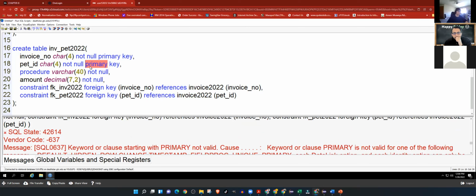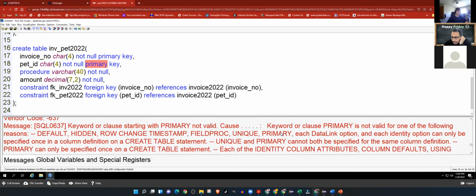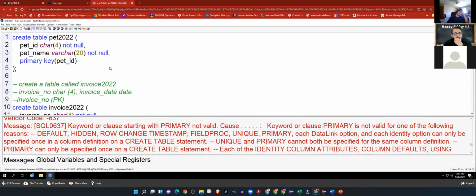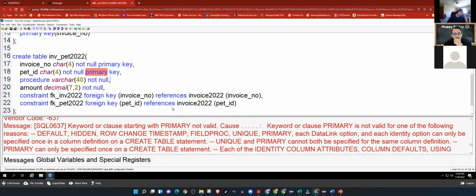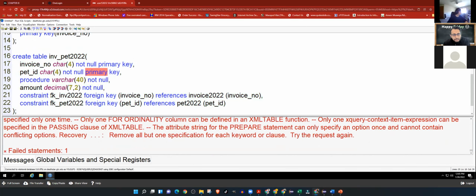Why is it complaining about it here? Invoice 2022 doesn't have a pet ID. Did you change that? Pet underscore ID, pet 2022. Oh, my bad. I didn't change the name of the table. Okay, so I'm going to run it now. Still complaining about that.